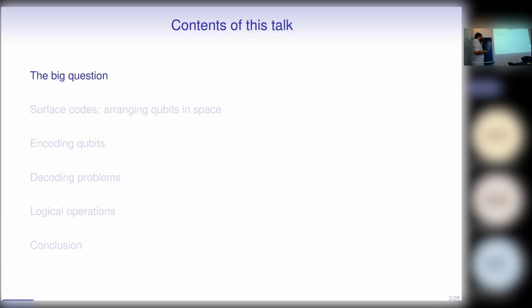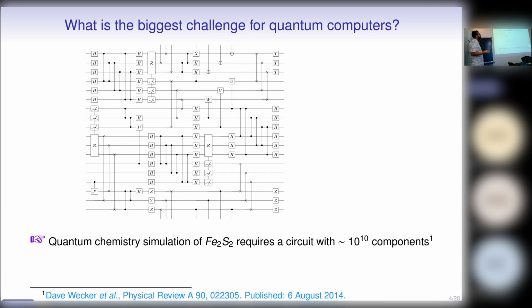So let me pose the big question. As we now hear probably a lot more from the industry and people who are building these, how important quantum computers are, and also from people doing more fundamental research, about how they could potentially solve problems that are beyond the scope of classical computers. At the end of the day, we want to work with some abstraction that a quantum computer is nothing but a very elaborate quantum circuit.